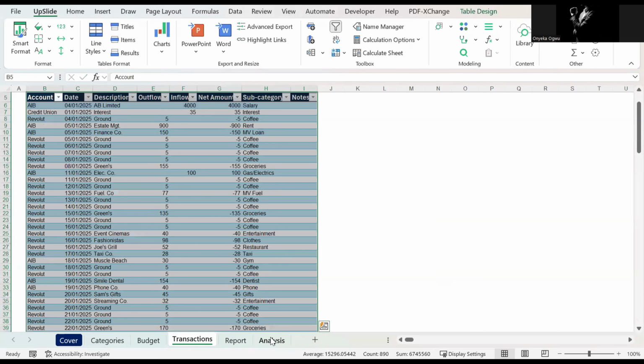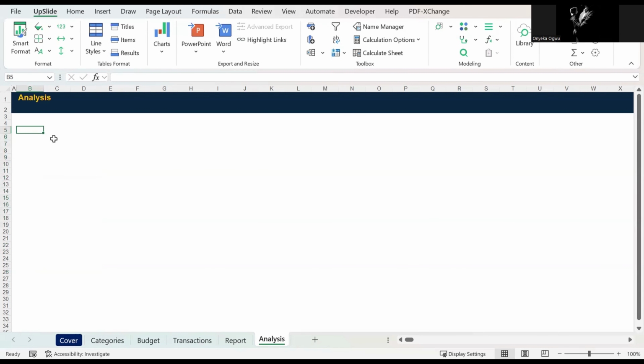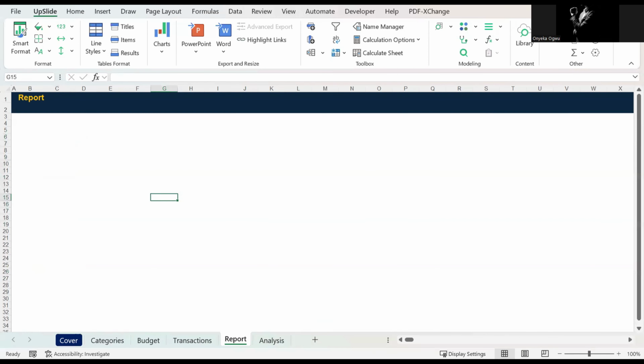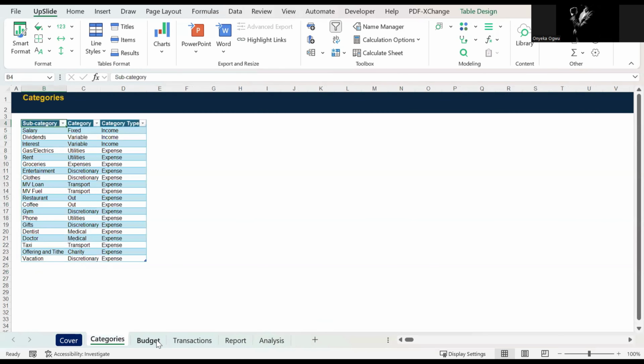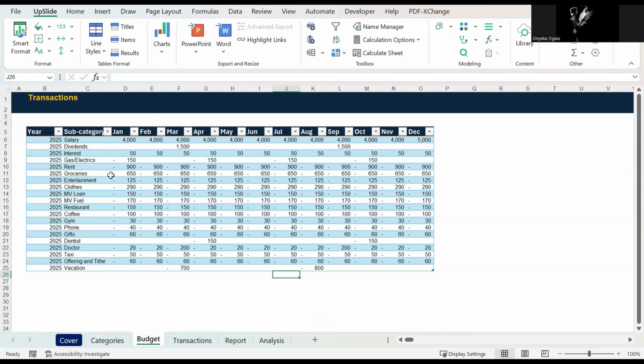Subsequently. But what I would do is to actually try and look for a medium to add these three tables together. So I have my budget table, my transactions table, and my report table. I'm sorry, and my categories table. How do you merge them together? And that's where Power Pivot comes in.